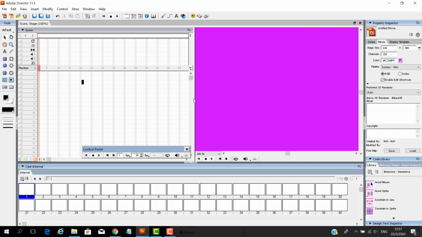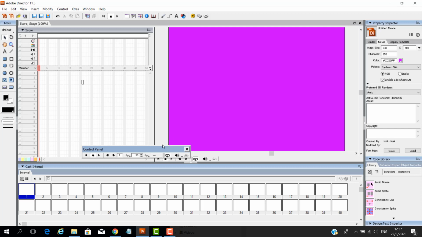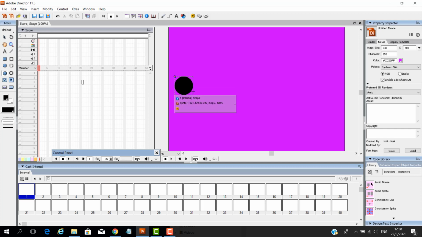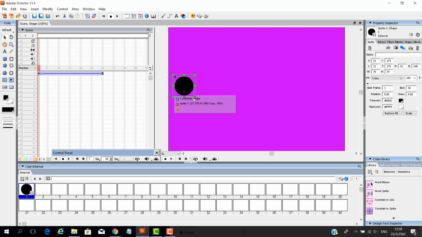Now, let's start with the basic animation. You can animate almost anything on the stage. In this case, I will try a basic element like a shape, a circle. So I draw the circle. When you draw the circle, you will see the start frame and the end frame, which default to 30. You can go beyond that. Or you can pick a color and change the color of your object.